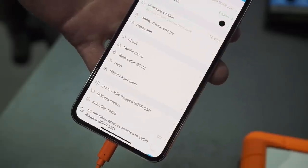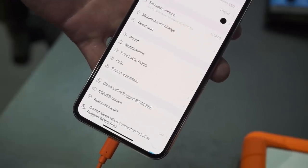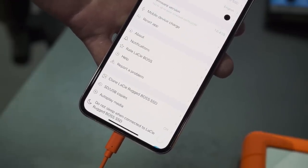Another great feature is the cloning feature, which is new to the app. Basically, you can connect a hard drive that is larger than the one terabyte in this Rugged Boss SSD, and once you connect it with the app open, you will receive a prompt saying this is a very large drive — do you want to set this up as a clone drive? Once you say yes and assign a drive as a clone drive, the device will remember. Every single time you connect that clone drive to this device, it will copy the contents of the Rugged Boss SSD directly to that drive — rather than ingesting, it'll output, giving you a second backup of everything on your Rugged Boss SSD.